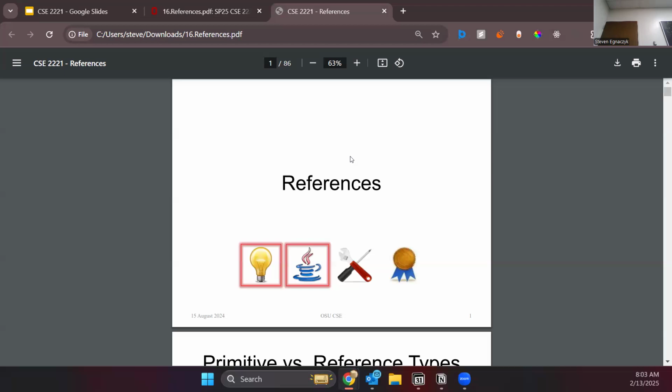Well, the fact that primitive types have their values stored directly in memory. So when you declare an integer, or a double, char, or a boolean, the picture that we've shown is you have a box with the variable name, and then the value is contained right there in memory.